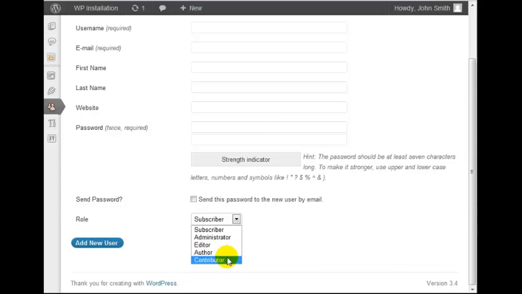Let's say, for example, that you have an editor who oversees the approval of the content, and you have a lot of contributors who contribute content. A contributor just cannot publish that content. So it definitely goes through somebody else who edits and approves the content, or you can approve that as well as an administrator. So those are the user roles, and you can get an idea of how you can add more users and have different people doing different things to maintain your WordPress site.